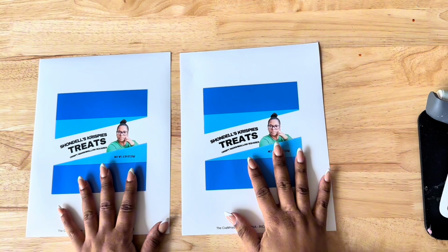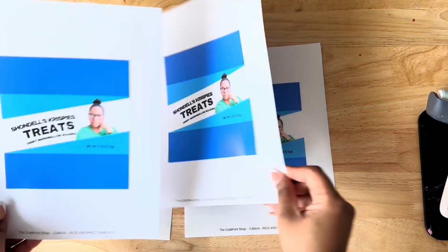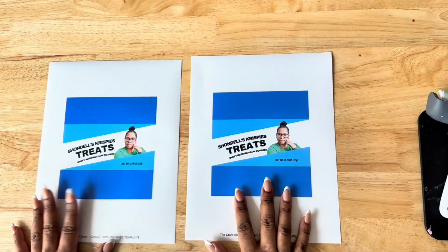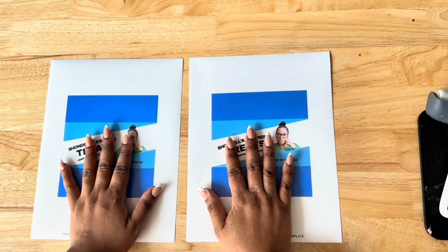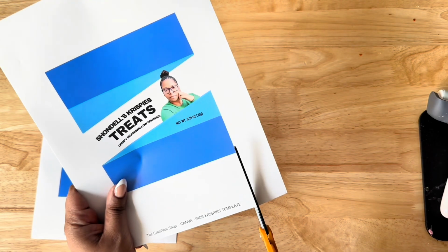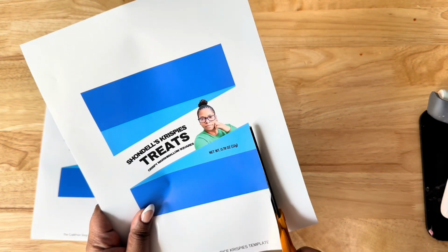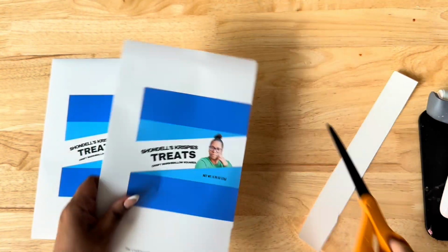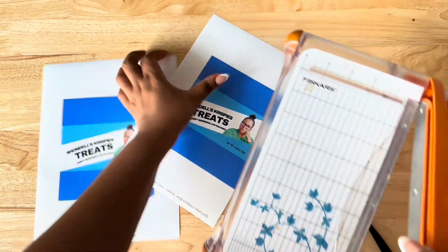Okay, so I printed these on sticker paper. And these are regular treat wrap paper. They're all from Pretty Party and Crafty. And I'm going to link it, but I want to show you multiple ways that you can wrap your treat. So now with the sticker paper, let's start by cutting it out. You can either use scissors, if you're good, nice and straight, or we can get a paper trimmer and help us out. I have this little one from Fiskars.